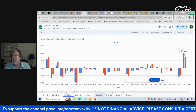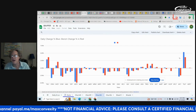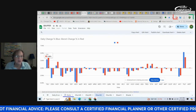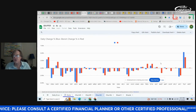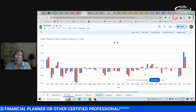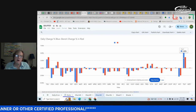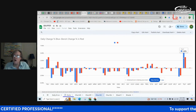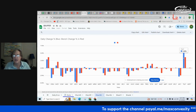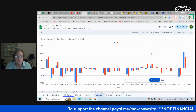Now, they aren't designed to outperform. I think this is still an outlier for a day. But it doesn't surprise me that TSLP is ahead of TSLY. Of course, TSLP is the curve fund. And it also pays less of a dividend because the monthly strategies aren't as efficient at gathering dividends. So the dividend is actually a little less too.